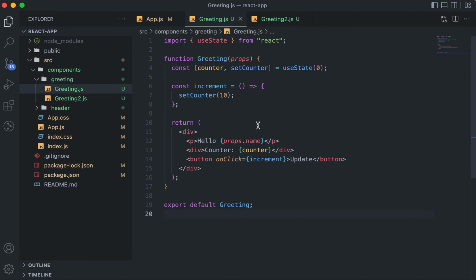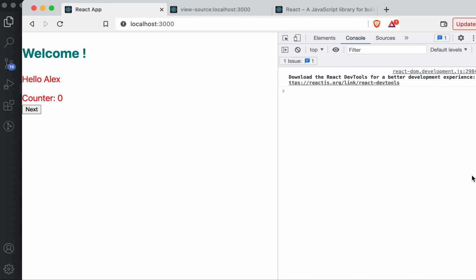So that is all for functional components. Now let's update this so that whenever I click, it should change based on the previous value. So let's change it to next, and let's increment just by 1 now.